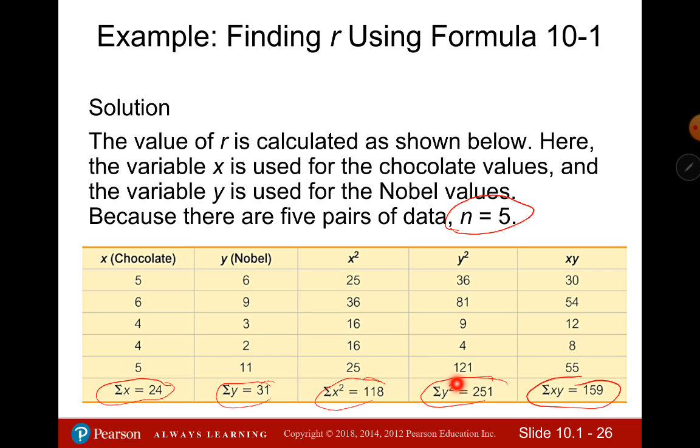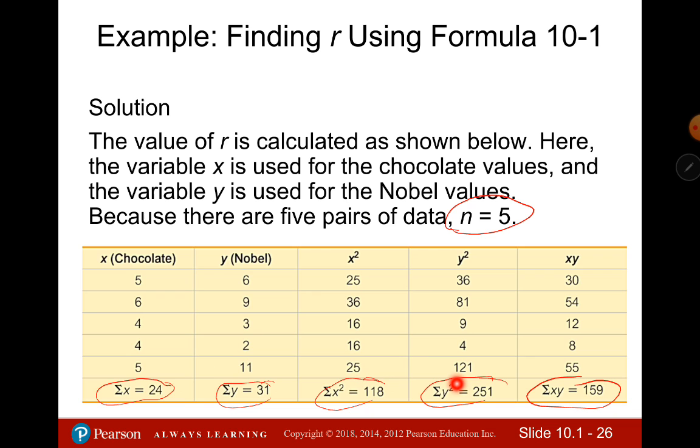So we list all the values for chocolate. Chocolate is our first variable, so I will pick chocolate as X. But some students will ask, if I pick Nobel Prize as the X variable, is that okay? I will say it's totally okay.